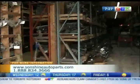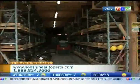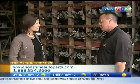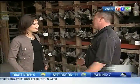What if I had a vehicle in the back of my property that was a complete write-off? Should I be contacting you to do something with it? Absolutely. We do some of the older vehicles, and we have the Retire Your Ride program, where we go through the process, but we don't dismantle for parts. We're going to drain all the toxins and then crush it. Okay. If you head to the Sonshine Autoparts website, you can check out all of the information.